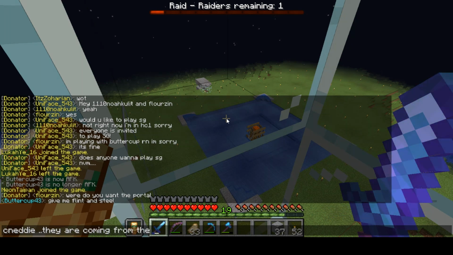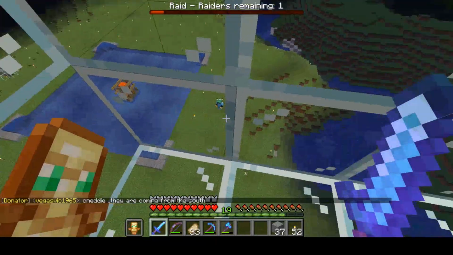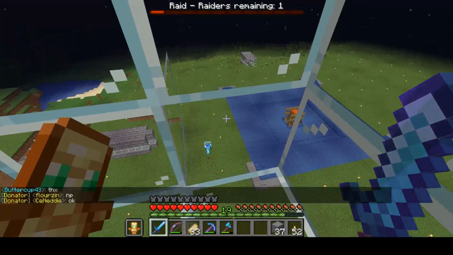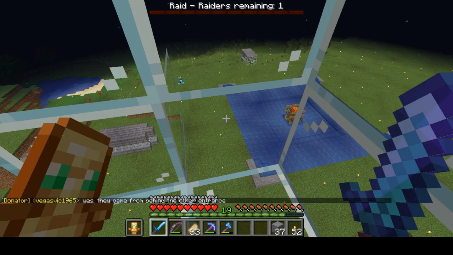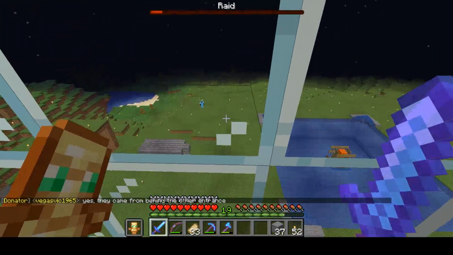What direction is that? South. I see CeNeddie down below. I wonder if she knows which is east, west, and south. And we're still waiting. Looks like that last one is dying. Oh, looks like CeNeddie found him.